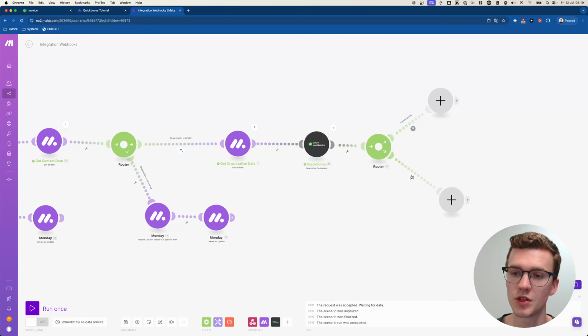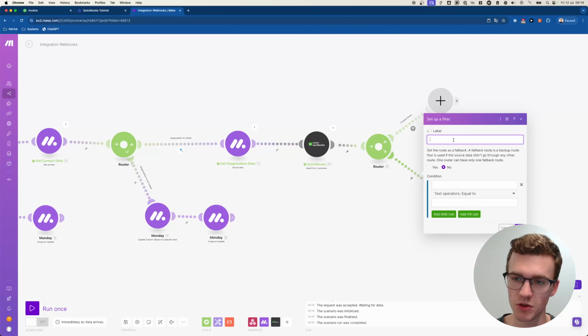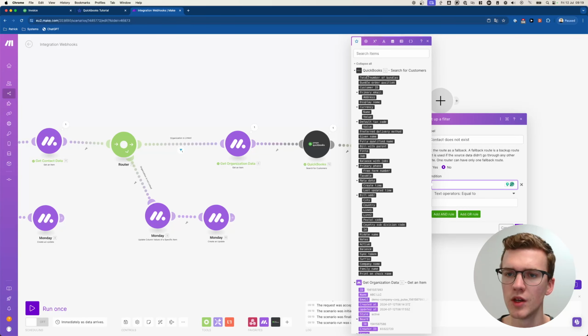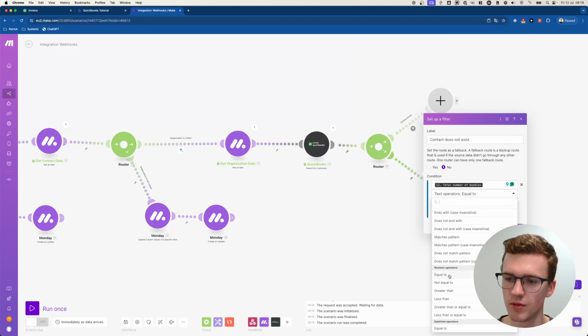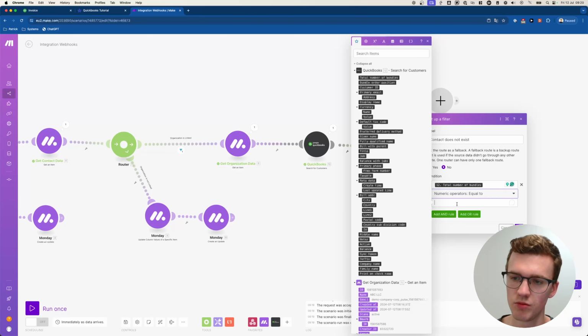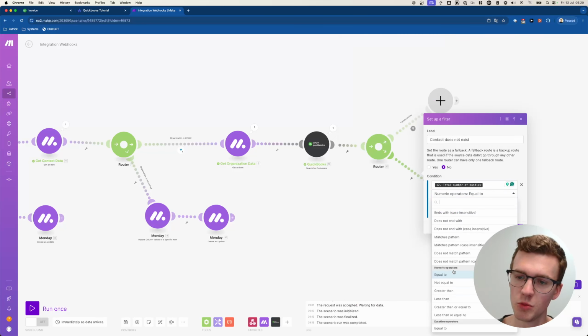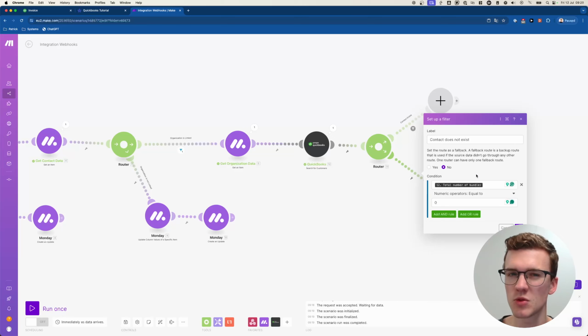If not, we do the same thing, but the other way around. So contact does not exist. And then the condition would be total number of bundles is equal to 0. Make sure you use a numeric operator equal to rather than a text one. Sometimes the text one doesn't work well because it's technically a number, so make sure that you use a numeric operator.